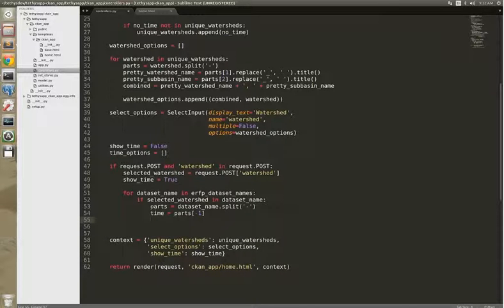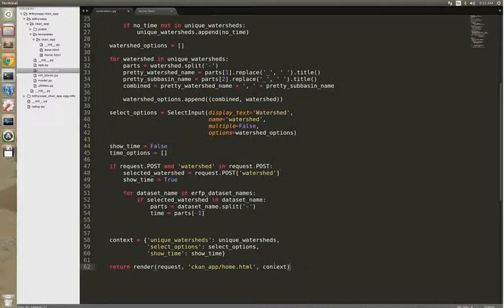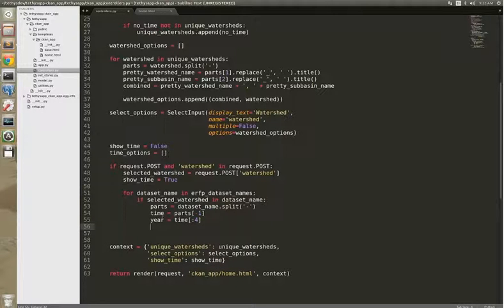Now what I want to do is break that up into just the year, the month, the day, and the time, so that we can make it pretty for our users. It's all about making it pretty. So year equals time, which is beginning to the 4th element. And you'll just have to take my word on these.